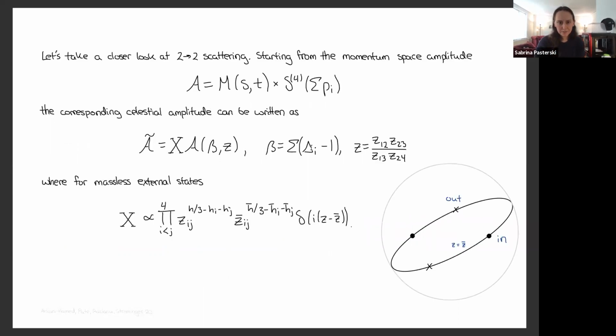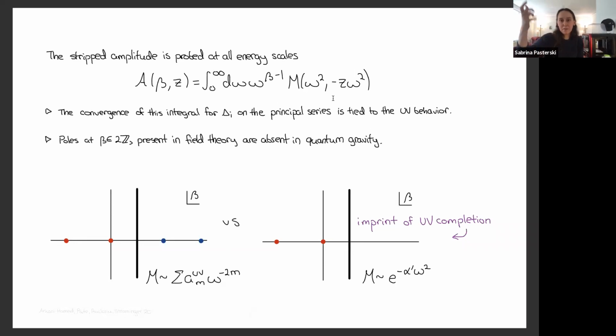So the kinematics of the conformal invariance or Lorentz invariance has been stripped off. And what one has now is an object that is basically half of the Mellin transform, like the Mellin amplitudes that you think of, like Penedones and others' work. So what you see already is that if I have some sort of EFT expansion of my amplitude, then I can look at poles in this beta, which is the sum over the deltas for the external states, and see how things change if I have stringy behavior or soft behavior in the UV versus just my EFT truncation. And so there's some pole structure in this variable beta that will encode the EFT coefficients in the theory.